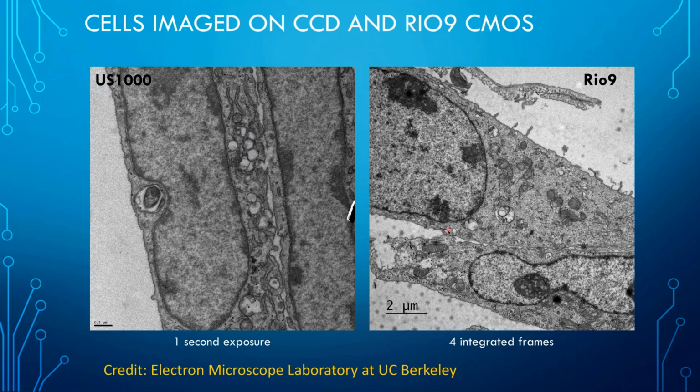And the last question, I guess I can answer. Someone is asking if the Rio camera can deal with electron diffraction data, and the answer is absolutely yes. This camera is great for routine TEM imaging and also diffraction, either parallel diffraction or CBED. Obviously, today was mainly focused on imaging biospecimens, but there are several examples on our website, and you can contact me directly if you want to discuss this in more detail, doing diffraction or regular diffraction imaging, or even STEM diffraction to collect 4D STEM data sets using the Rio camera.